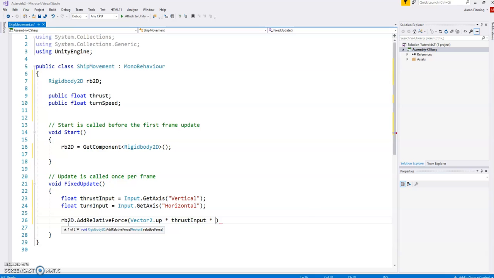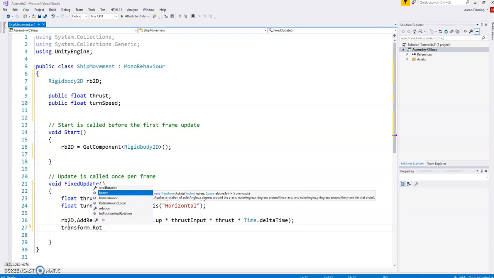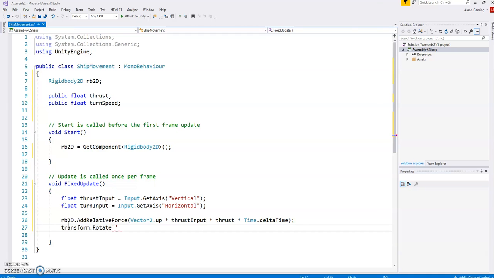And then if we need to, we can multiply it by our thrust multiplier. And then just to keep everything in relation to time, Time.deltaTime. Good. So that should get it moving forward. And we might as well, while we're right here, transform. And like I said, this one we're not going to use with forces. We're actually just going to rotate it here. So again, we can just rotate. So transform.Rotate.